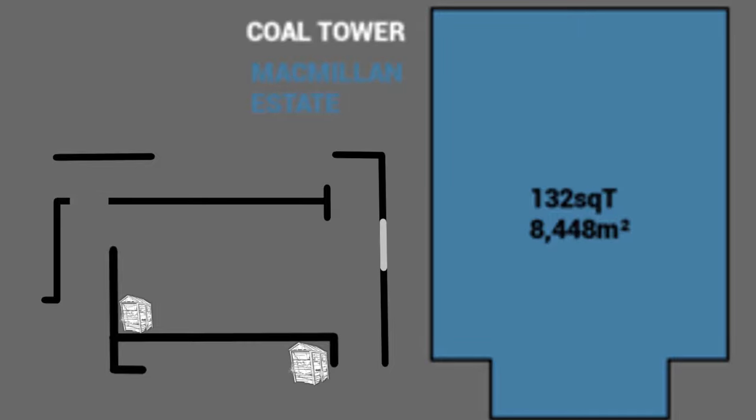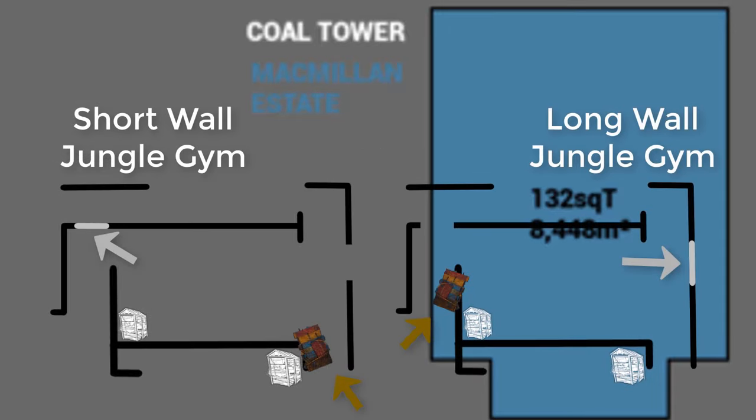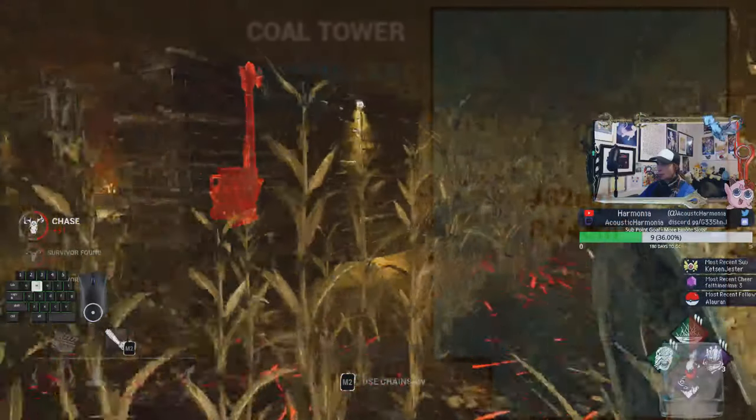How do you know where this stuff is though? The pallet and window will always spawn across from each other. So if the pallet is on the left side, the window will be on the right wall, the long wall, making it a long wall jungle gym, while the wall next to the pallet has an opening. If the pallet is on the right side, the window will spawn at the top left, making it a short wall jungle gym, with the right wall having an opening. You can identify what type of jungle gym it is once you see either the pallet or window, since you can know the other is opposite to it.